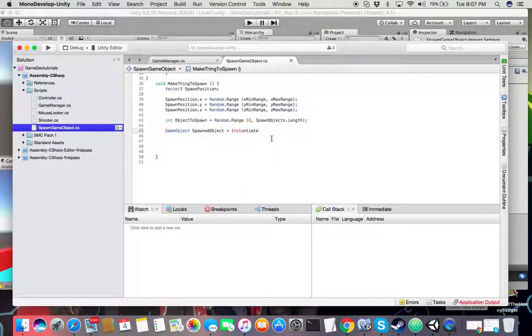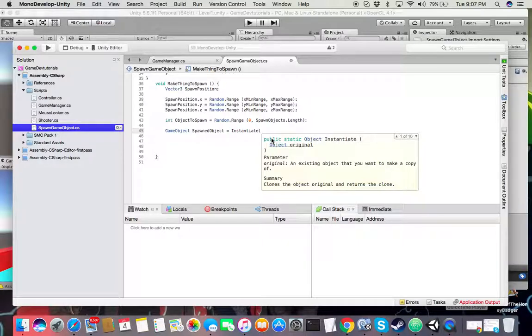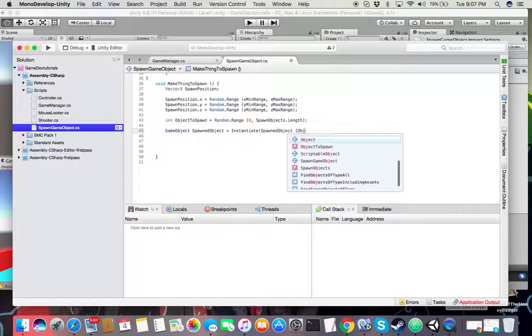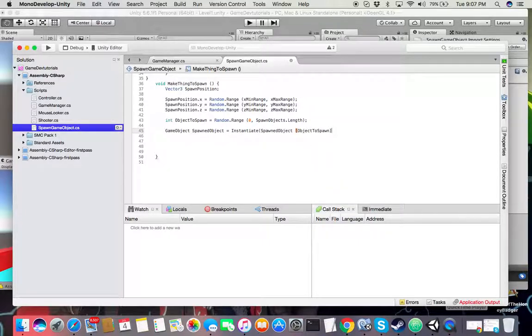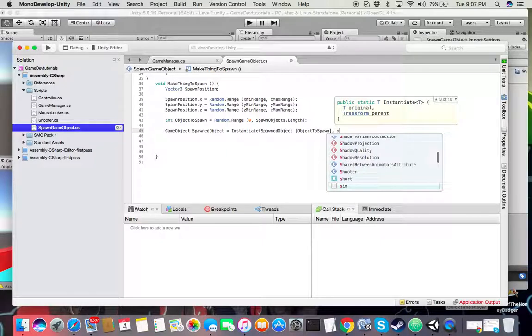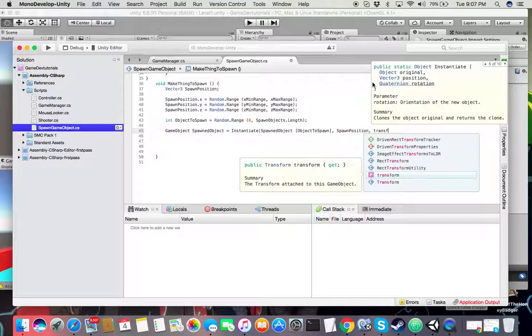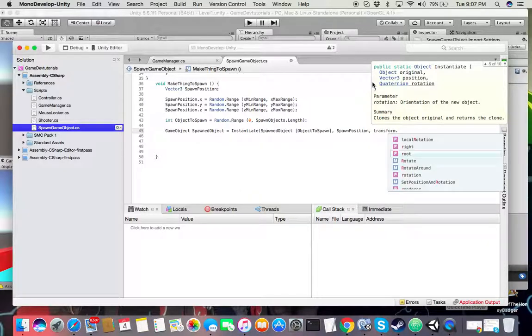We're going to instantiate it and then just say spawn objects, object to spawn, spawn position, and then we also want to be able to spawn the transform, the rotation.